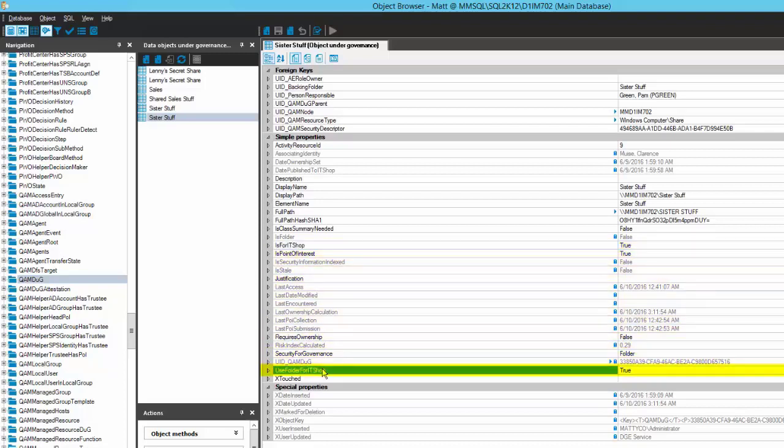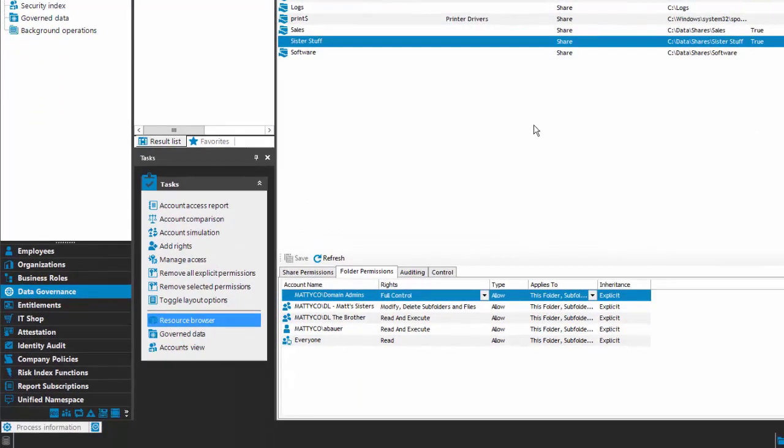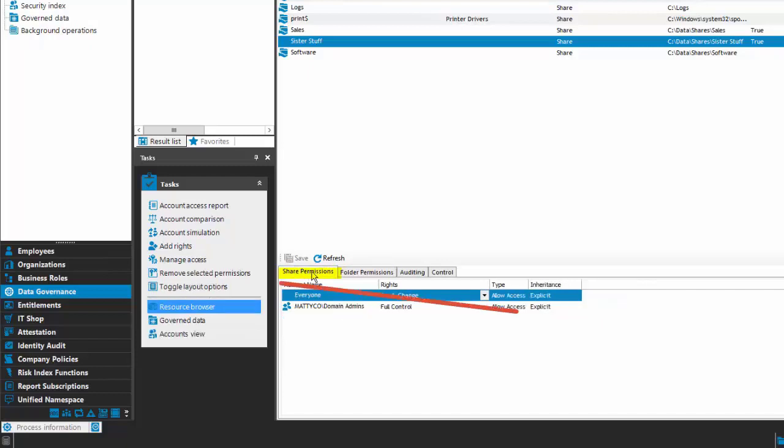And what that means is that for self-service operations, the DGE service, when it gets a request to find the best fit group to fulfill a request, is going to look at the folder security. Use folder means use these permissions, don't use the share permissions, right? If that was set to false, it would look at domain admins and everyone.